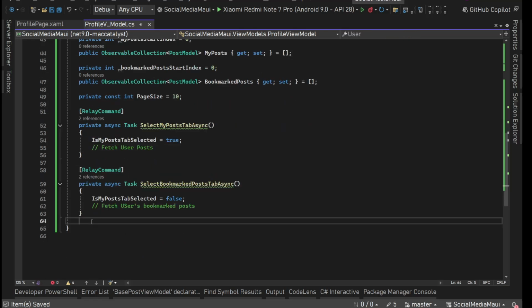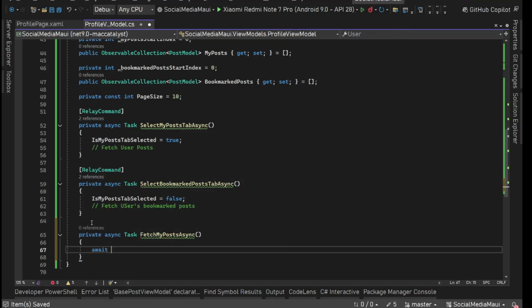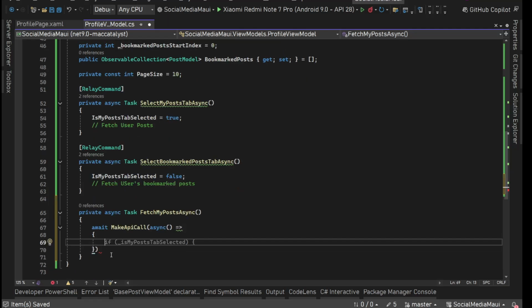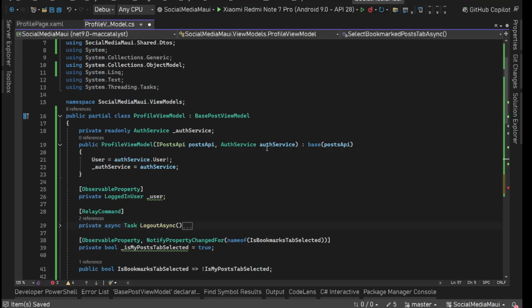Okay, so let's create methods to fetch. So we'll say private async Task FetchMyPostAsync. Inside this we'll say await MakeApiCallAsync, and here we'll say var posts equals await postsApi. No, not post API, this needs our user API, right?